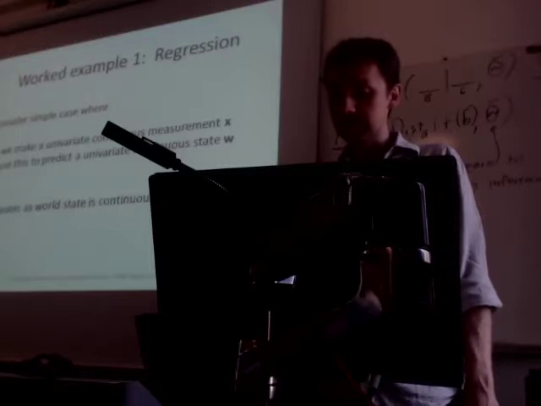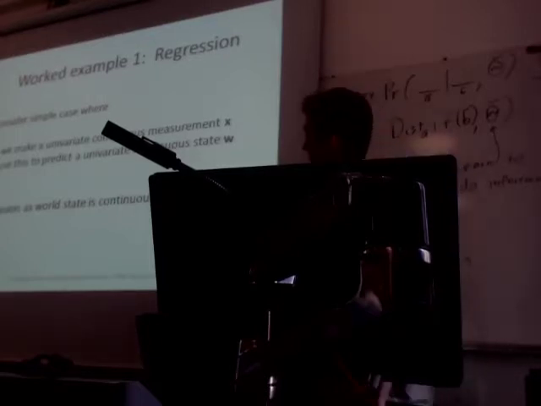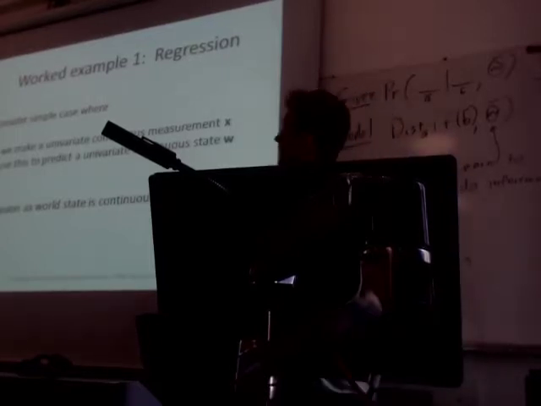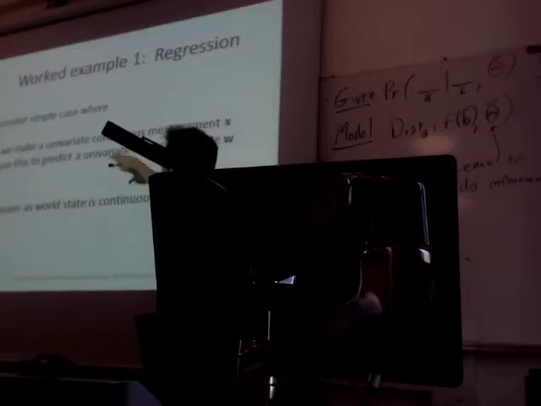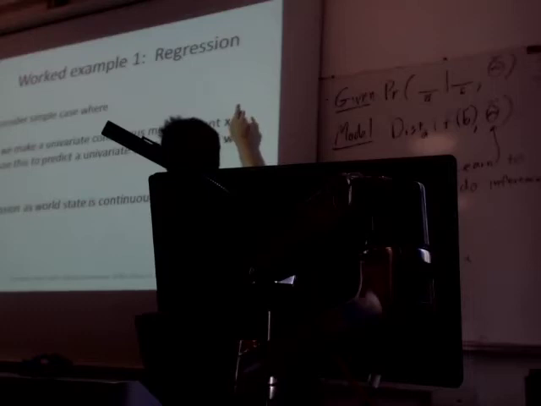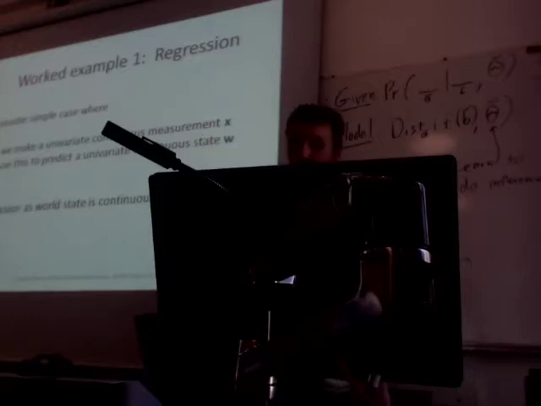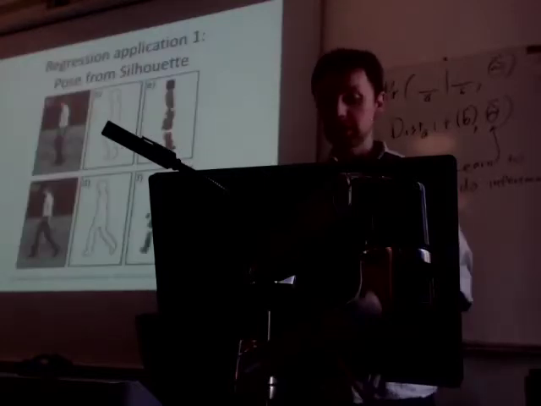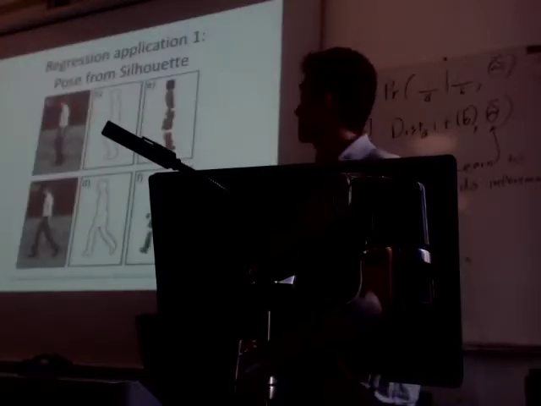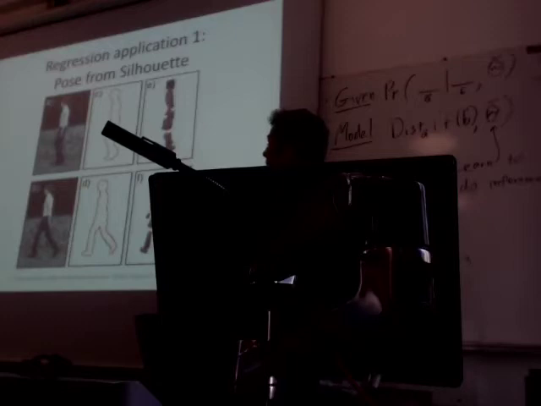First, let's just remind ourselves of regression. We'll start with the univariate continuous measurement x, so actually that could be not bolded because it's univariate. And we're going to use this to predict the univariate continuous state w, so also not bolded. And again, we said it's regression because of what w is doing, not because of what x is doing. We'll get to this example a little bit later, but this is an example of regression.